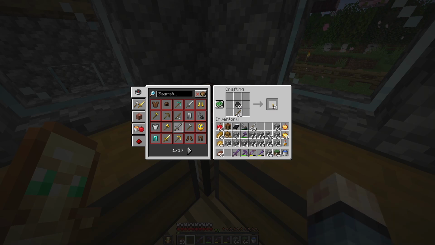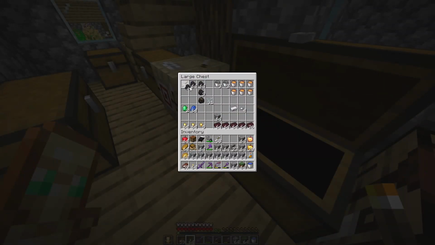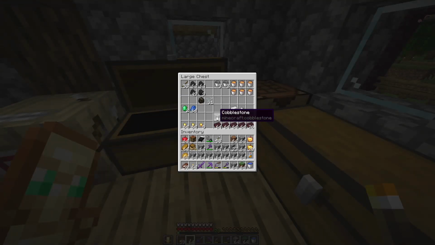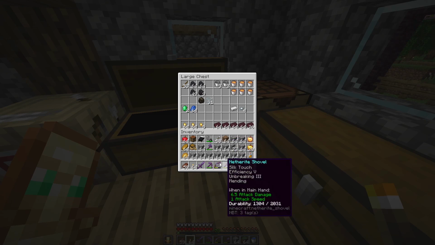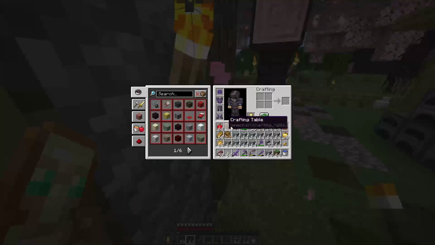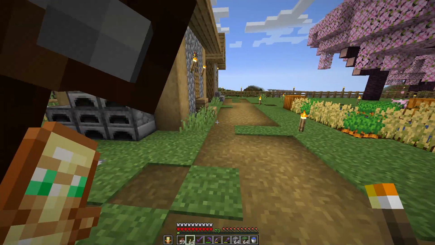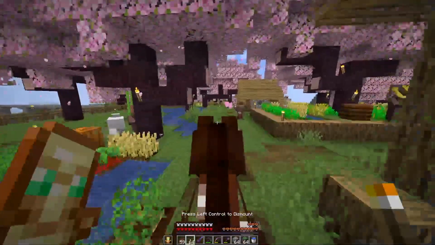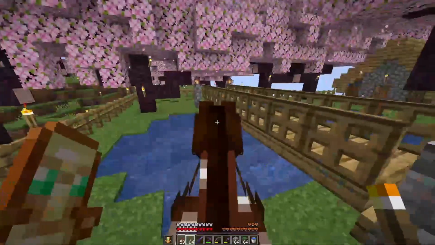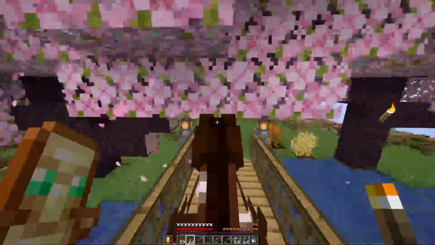Let's just make one stack. There we go. That is plenty. And just place this right over here. This is going to be with me and my cobblestone as well over here. That can just be placed right over there. Right, I guess I'm going to bring my horse all the way over there. Should I? Yeah, I'm going to take him. It's going to be faster. That's the only reason. Let's take this route.